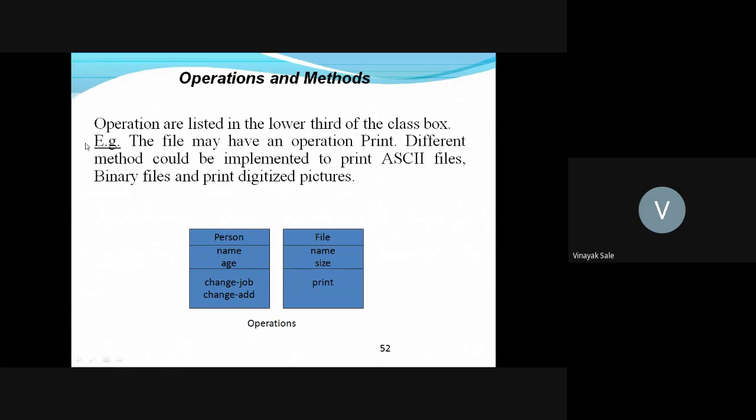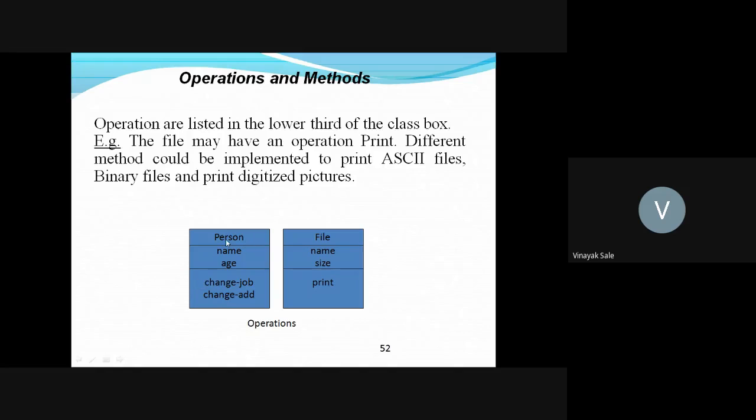So, operation and method. Operations are listed in the lower third of the class box. First is the name of the class, second part is attributes, third part is operations. For example, a file may have the operation print. Different methods could be implemented to print ASCII files, binary files, and digitized pictures.